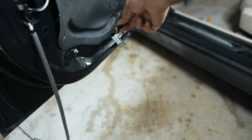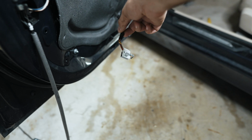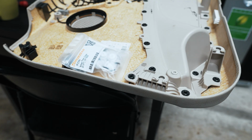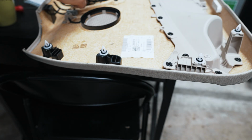Not sure if you can make that out, but this cam lock electrical connector for the window switch, I was able to get it out without popping out that window switch. Not a surprising find to see these clips busted. I always keep a set of those on hand. It'll appear that I'd have to remove that window switch anyway.